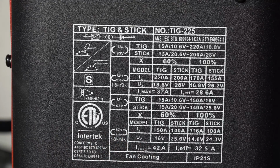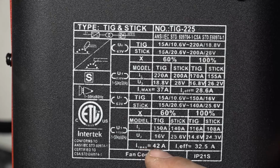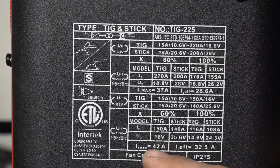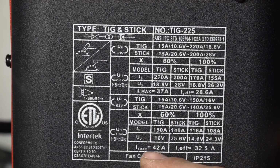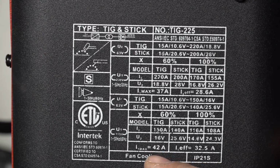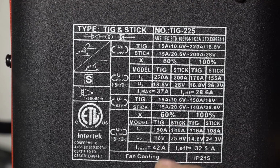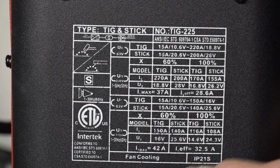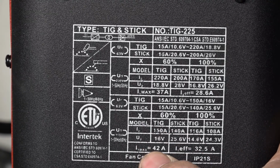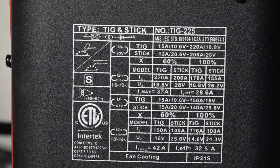Now on 120 volt supply, it's showing 150 amp max output, and it's showing a 60% duty cycle at that. But keep in mind it's saying that at that 150 amp output, it's going to be drawing 42 amps from the wall. Now you would never get a 60% duty cycle at a 42 amp draw just because of the outlet. You'd trip a breaker or you'd damage wires or the outlet, the receptacle itself or something like that, because that's just not likely to happen. So keep in mind, if this draw is accurate at this output, you probably won't really ever get that kind of output on 120 volts.